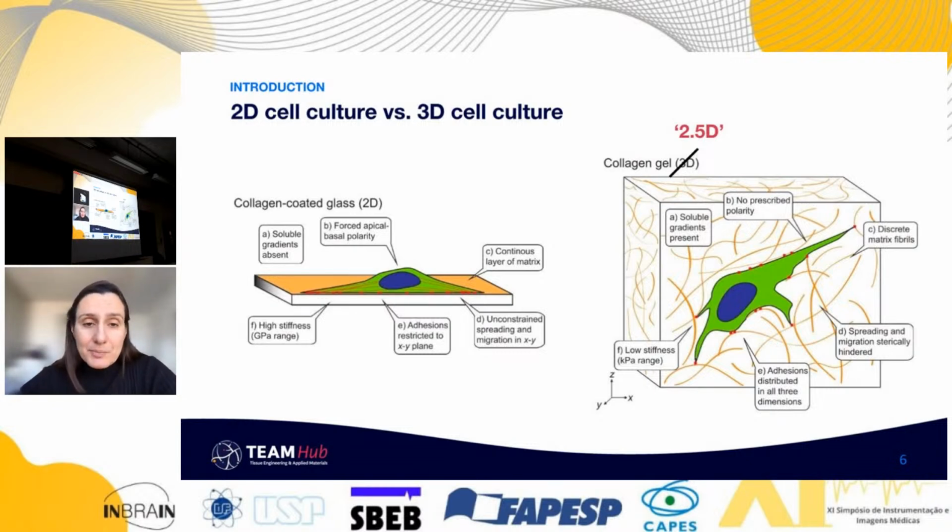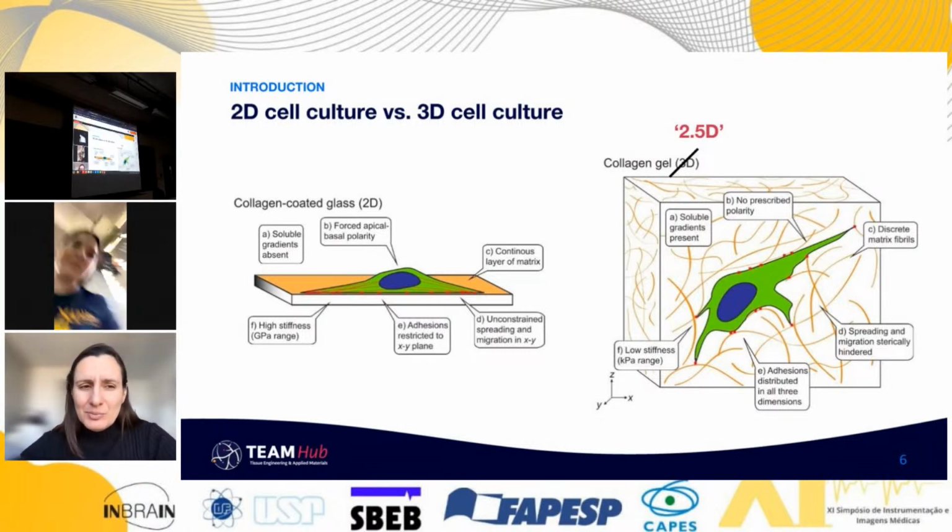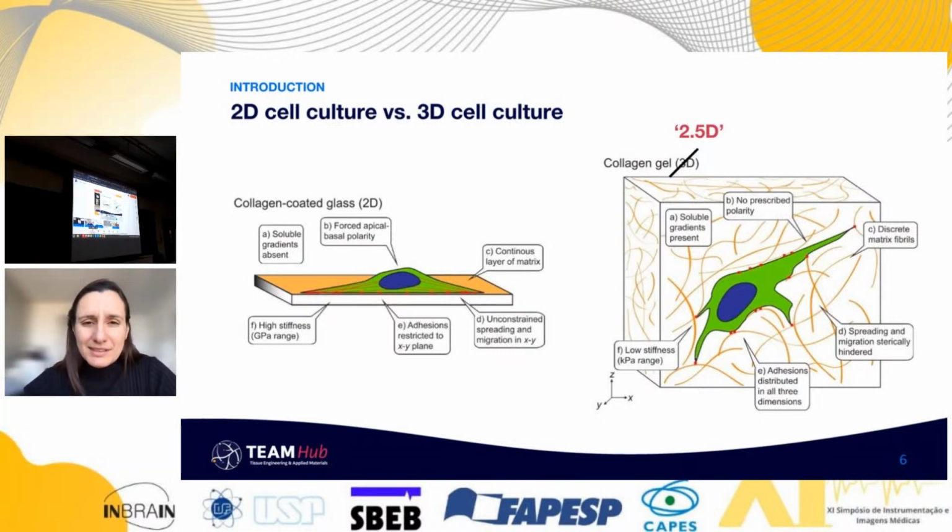That has been called 3D cell culture up to relatively recently, but today in the area we call these little ways to grow cells 2.5D cultures. And that's because 3D bioprinting came to the picture. So now we call cells growing in a petri dish 2D. When we have a little bit of a substrate, that becomes the 2.5. But when we are printing actually complex structures, that's going to be the real 3D.